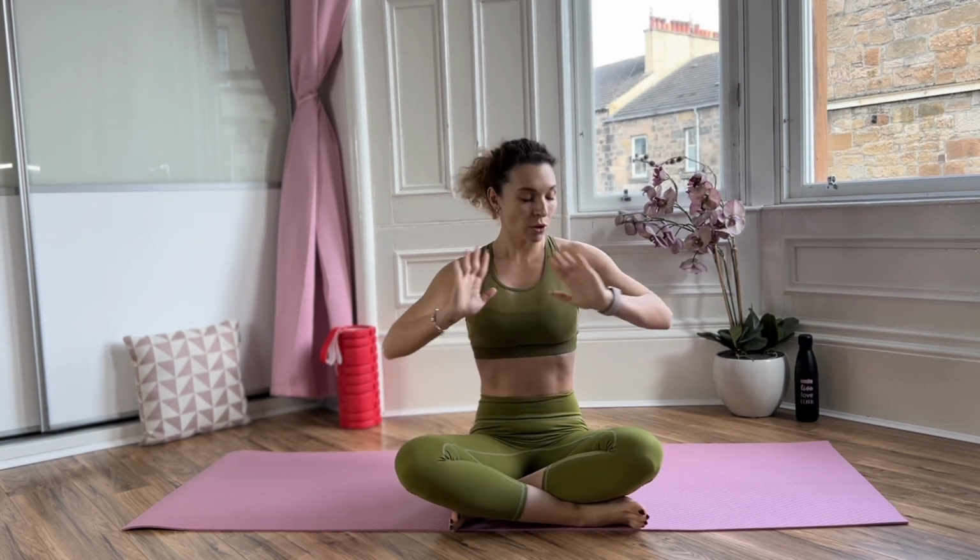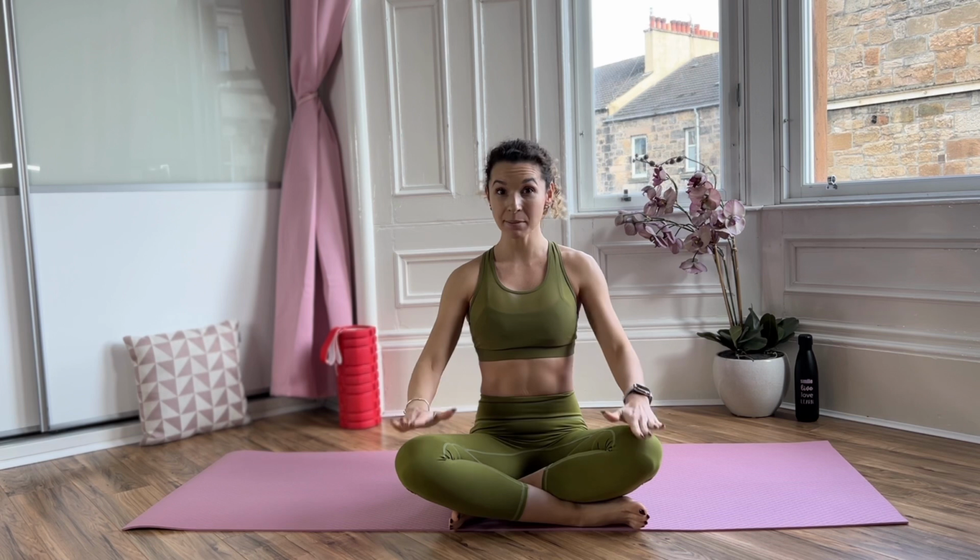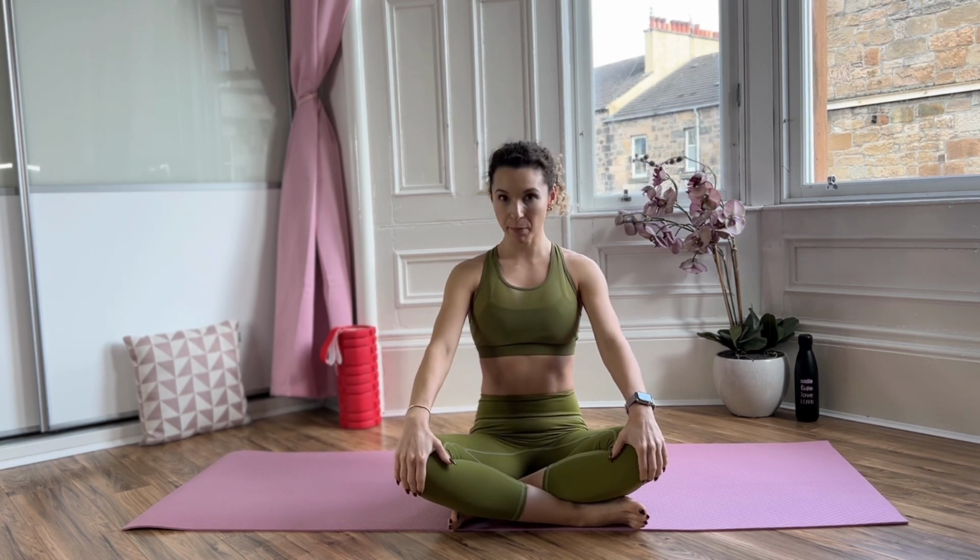So you can do this in seated cross position or you can do this actually sitting in a chair. I promise I'll have another special video which stretches only with chair while sitting in a chair. But now today I'm in a seated cross position, so I'm gonna place my hands just over my knees. From here we're doing the same thing, 8 breaths.